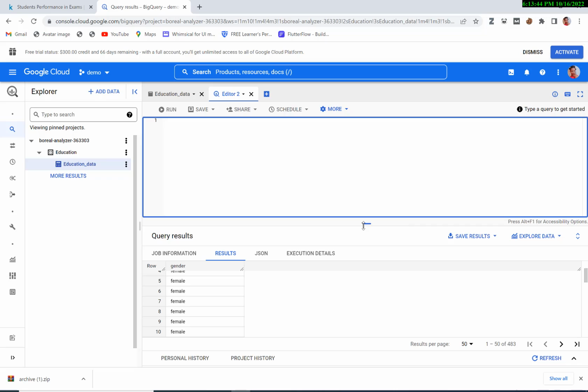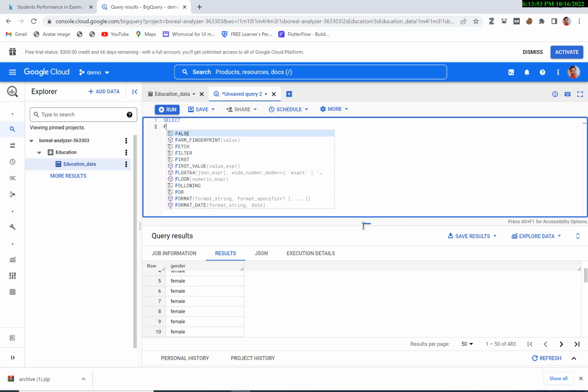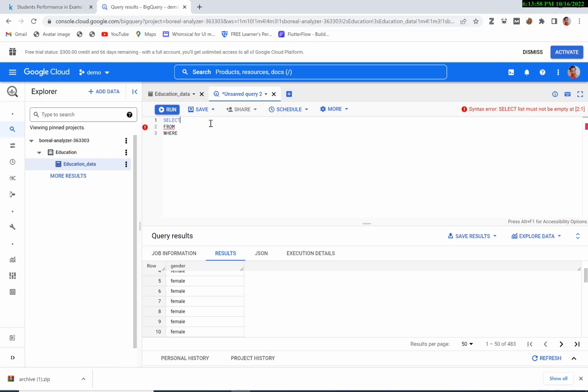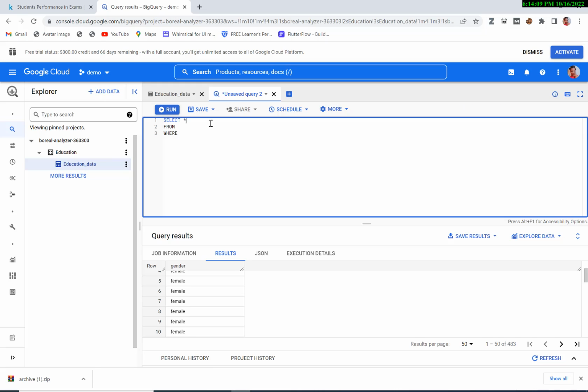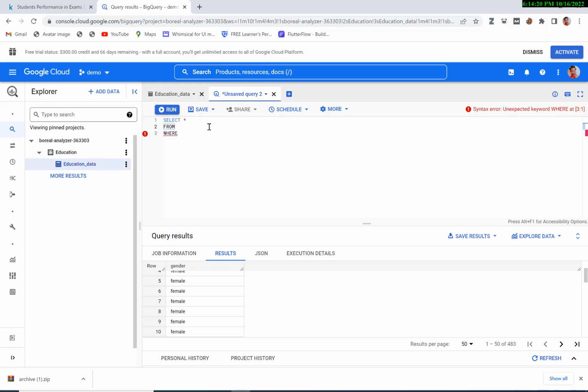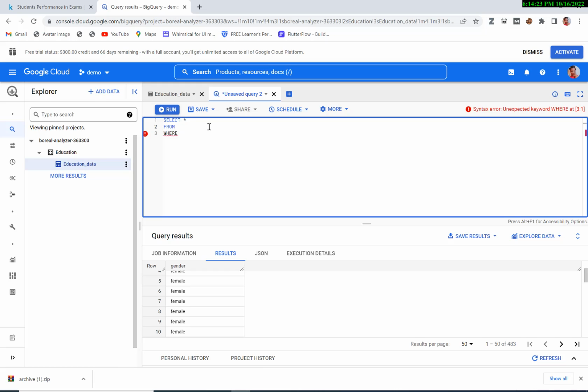The three main functions you must always remember to have in your console are select, from, where. Selecting means what do you want from your table? What do you want to select? Do you want to get everything in the table? That means you are selecting all. When you are selecting all, you should use an asterisk. That means you are getting everything in your table. But then from will let us know from where we are getting it.